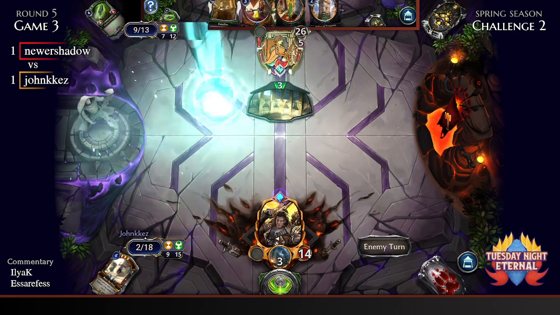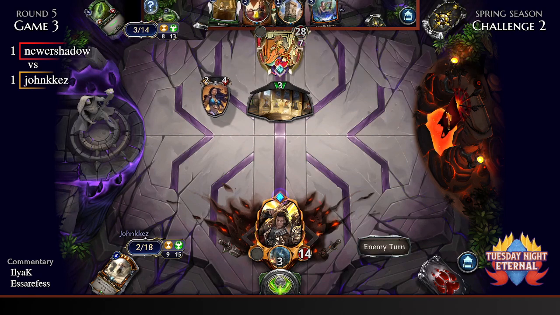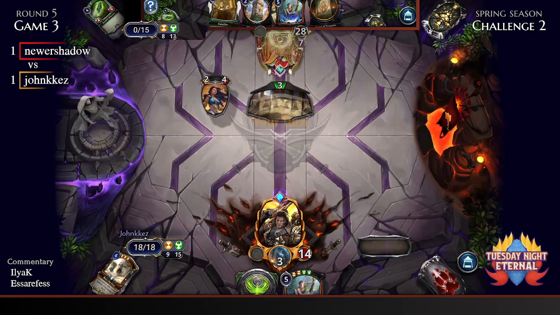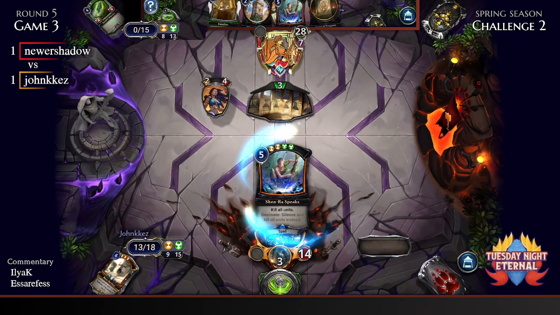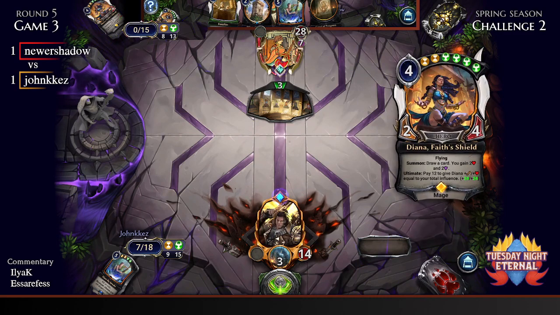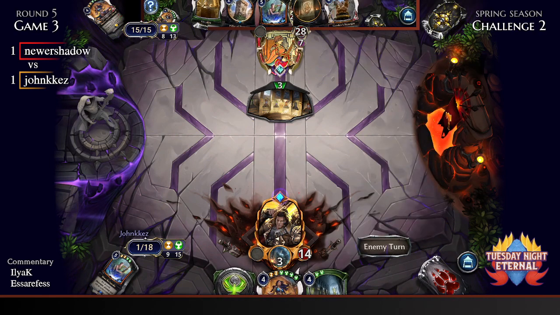Diana coming out. Threatening lethal. And... johnkkez is going to have essentially 2 to 3 looks at a board wipe. And he gets on the first draw. Gotta get rid of this Diana. Okay, draw your own Diana. Don't play her because you don't want her getting killed for nothing.